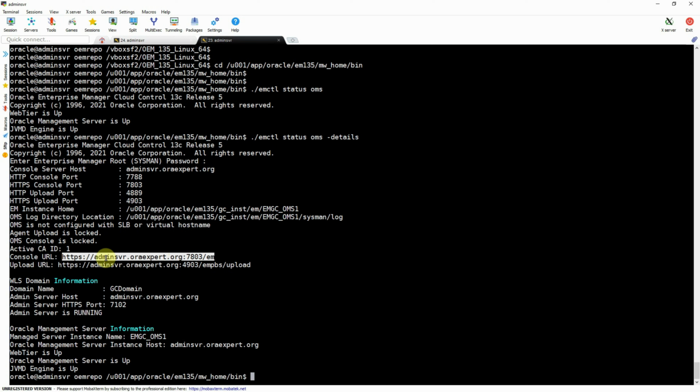So we have to make an entry in the Windows hosts file to let Windows know what IP address this particular fully qualified name resolves to.